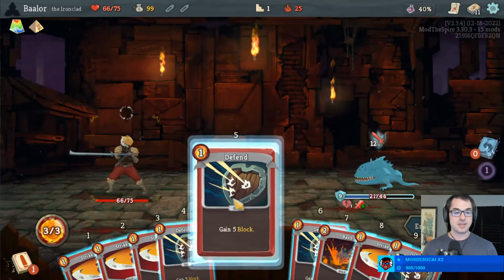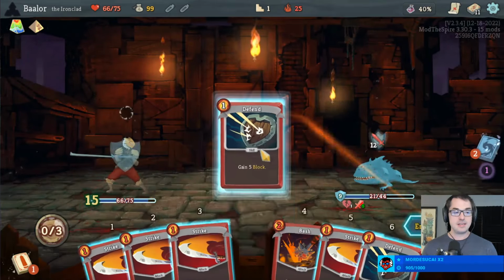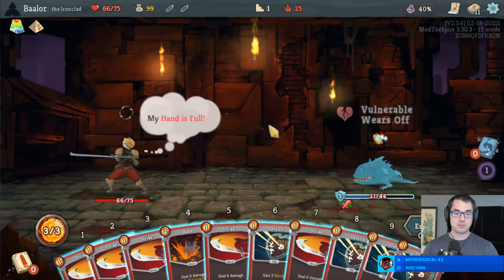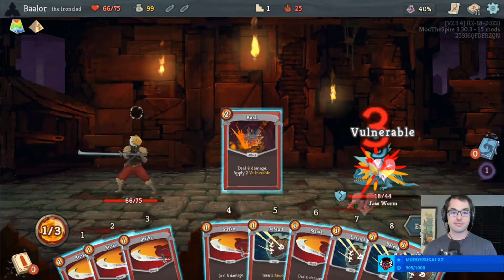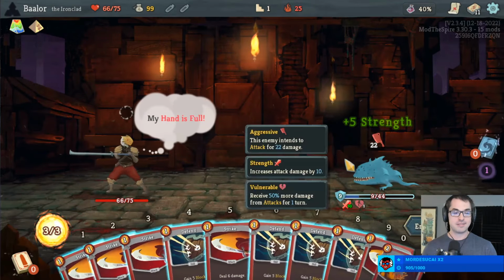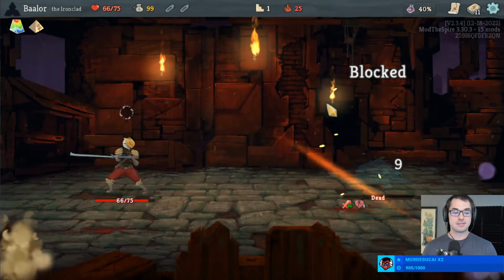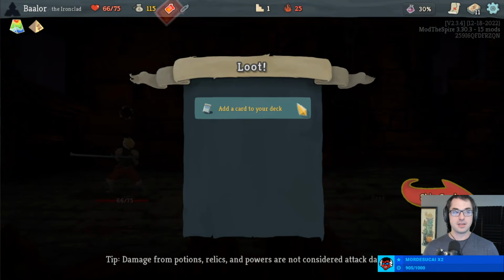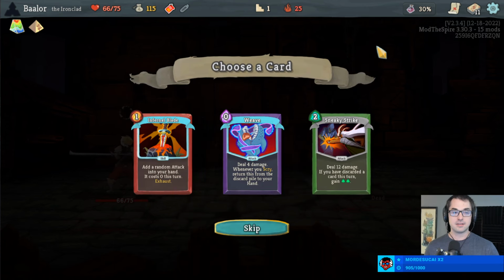We just triple defend here. We can easily outblock the jawworm now, because we're always going to redraw the defends if we play them. And then we just strike 3 times to win here. Note that we're not going to heal after each fight. We don't have the starting relic of the Ironclad.